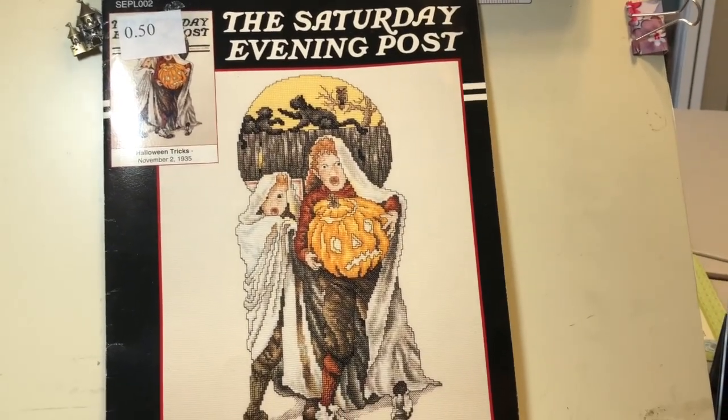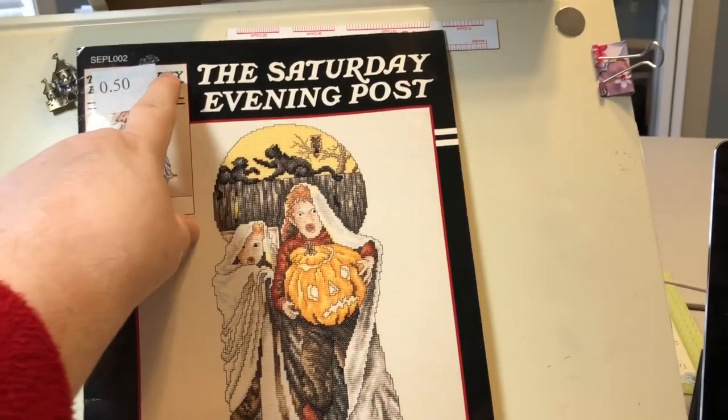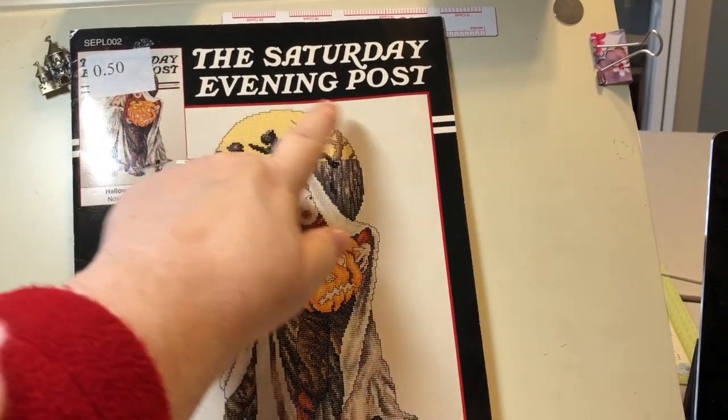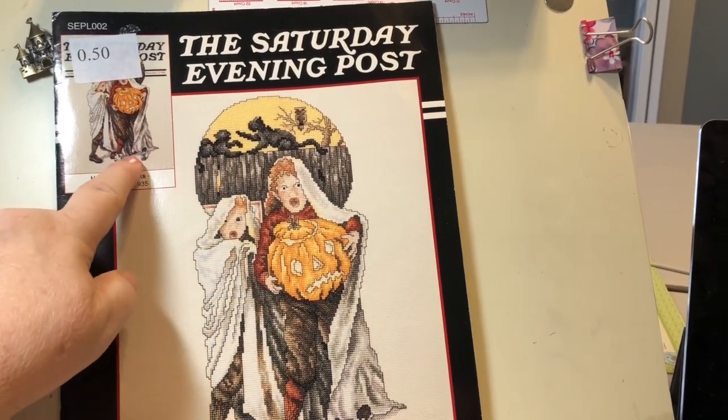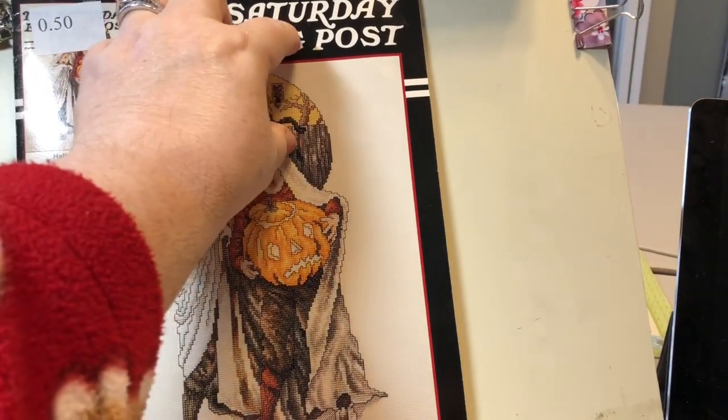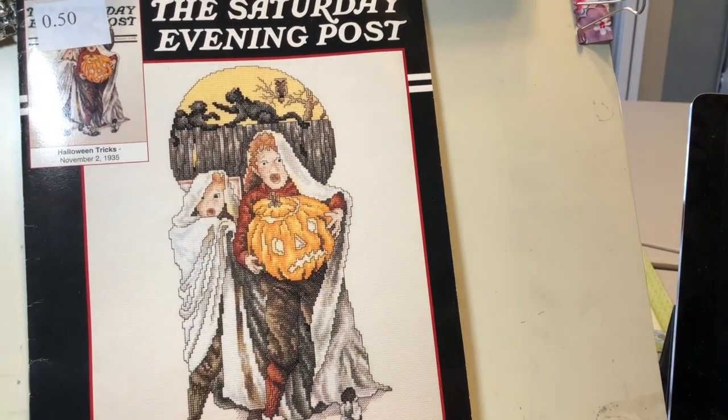And if you'll recall, when I first started, I had started up here with the lettering, and I had done a portion of this circle with the cat, so this part of the pattern to here.